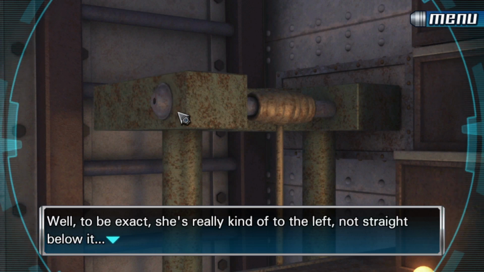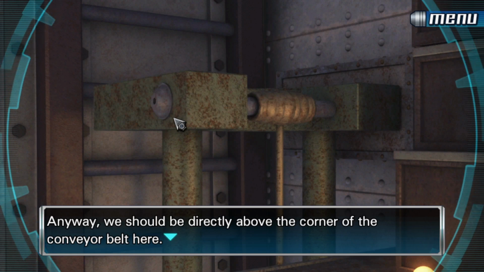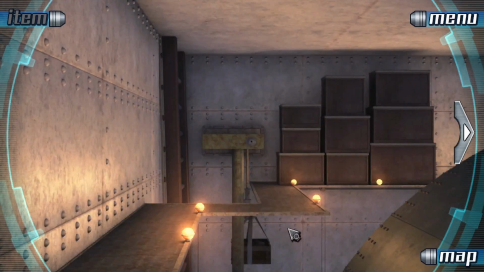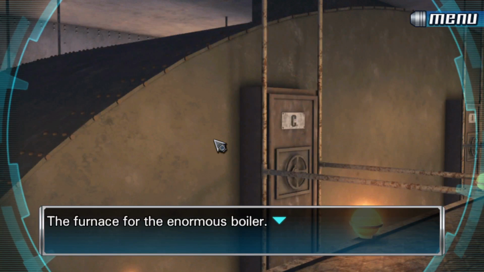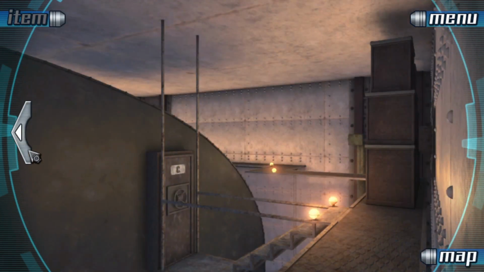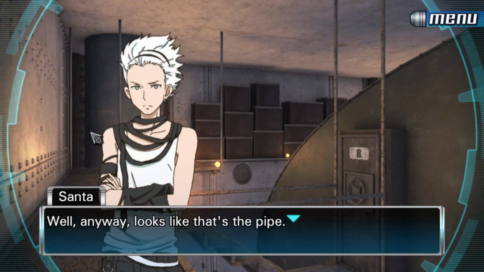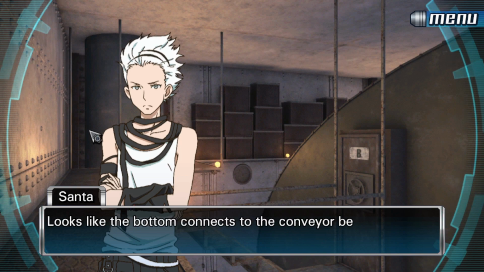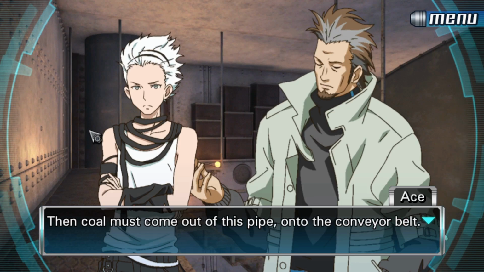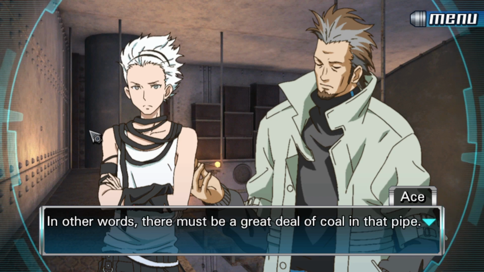Well, to be exact, she's really kind of to the left, not straight below it. I guess that's not really an important detail right now. Anyway, we should be directly above the corner of the conveyor belt here. C on this door. Okay. Catwalk. Well. Looks like that's the pipe. Looks like the bottom connects to the conveyor belt housing. Then coal must come out of this pipe onto the conveyor belt. In other words, there must be a great deal of coal in that pipe.